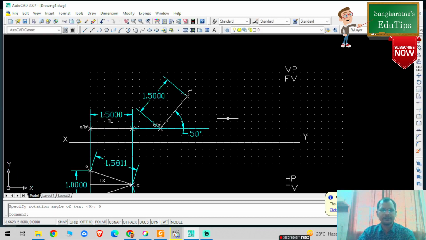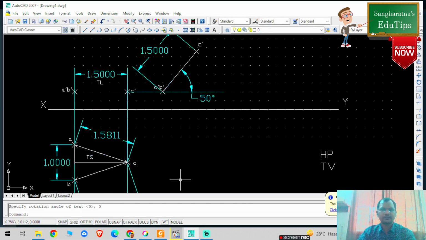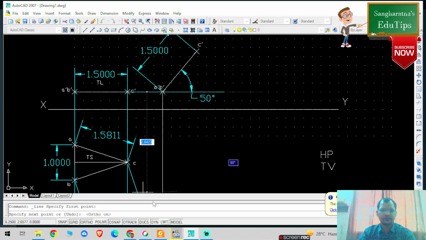Then press escape, okay. Now what you need to do? You need to draw the vertical projectors, perpendicular to XY. So I am selecting line, from this particular point, okay. If it is not coming like this, what you need to do? You need to select ortho. So you will get perfectly horizontal and vertical projectors, okay.